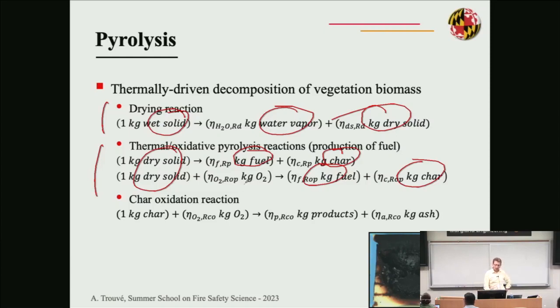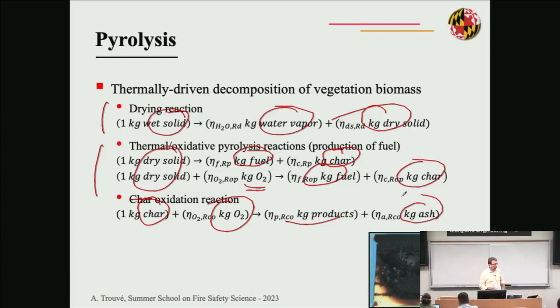One of these reactions requires oxygen, the other does not, but let's stay away from this discussion here. And then finally, you have the char that can also release heat. The reason why the char has this red glow is that it's actually burning like the charcoal in a barbecue. It requires oxygen, and it leads to combustion products. They can be CO, CO2, they can be complex in chemical composition, but let's stay away from that. And finally, a solid residue at the end of this process that we call ash.